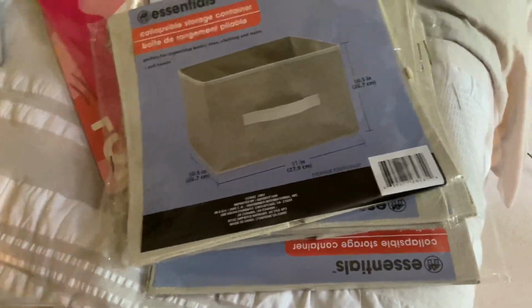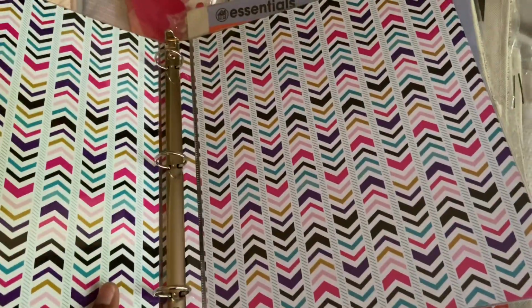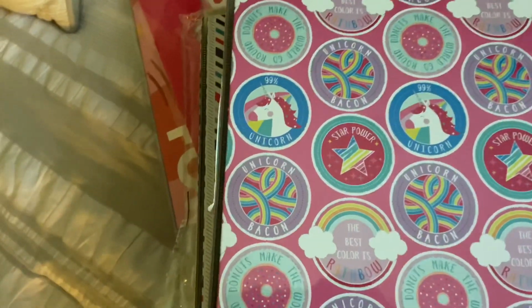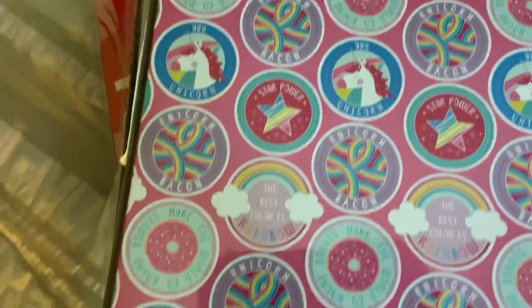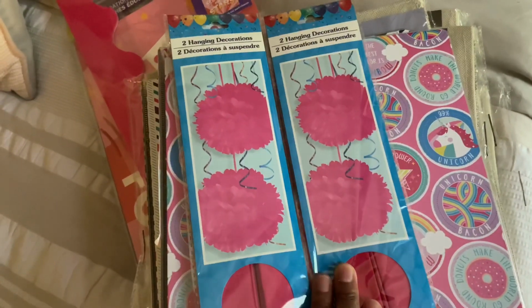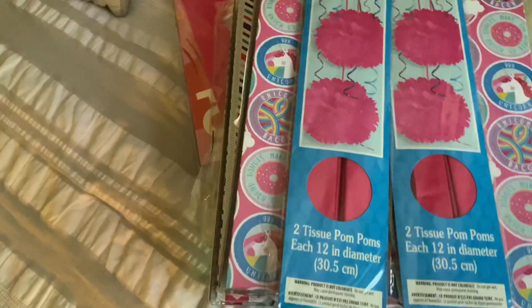I also got her some binders. So this one is just a little arrow design. And then I picked up a unicorn one. Of course she likes unicorns. Unicorn baking, that's cute. And then I got these because I don't know if I want to hang these from the ceiling, even though it is schooling. I wanted to make it look fun for her. So that is what I got.